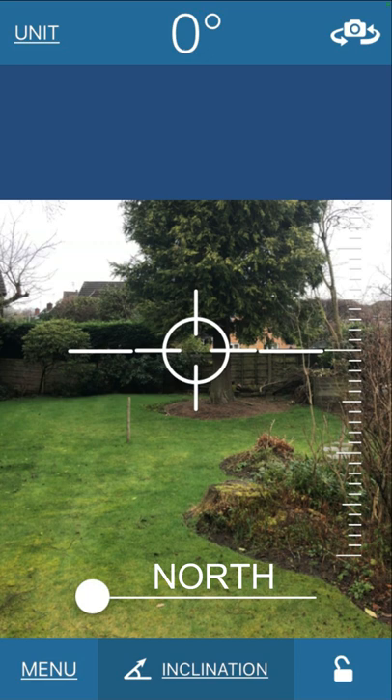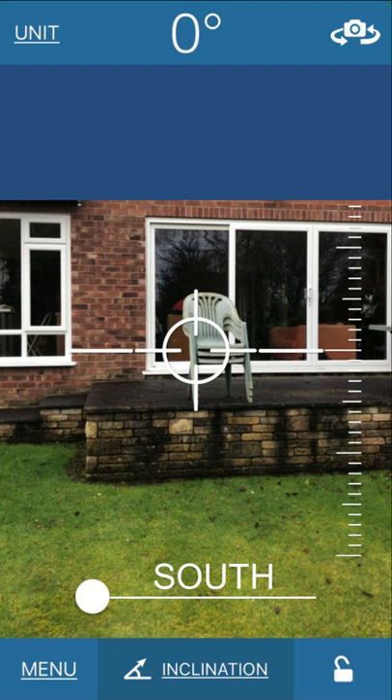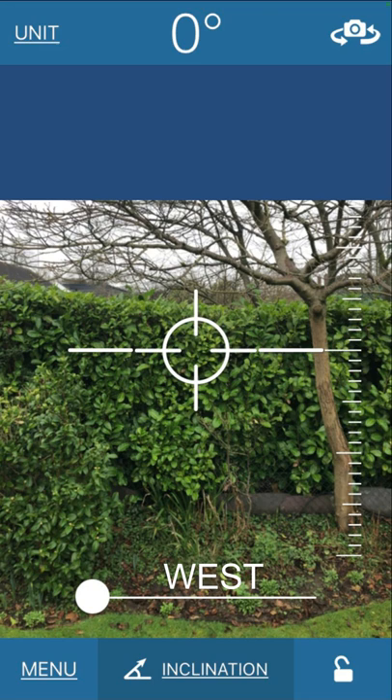If you're thinking of installing a ground-mounted quarter-wave vertical in your garden and you've read about the fantastic low take-off angles for such antennas, then prior to putting it up just have a look at those take-off angles from your garden. Here I've taken a series of photographs from my back garden and I've cut the photographs off at 15 degrees above the horizon, which is the angle below which most people would suggest that a vertical works really well.